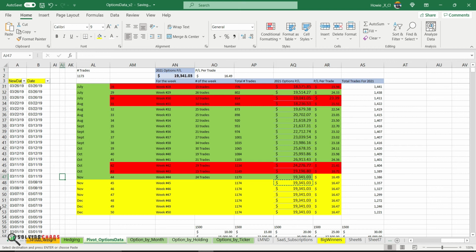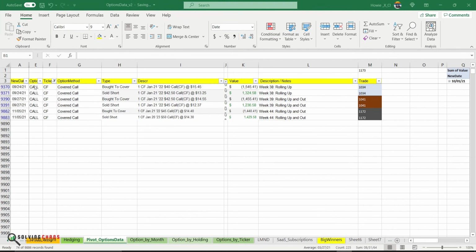So let's go and examine some of the trades we put on in week number 44. Let's start off with CF. You see I did a quick video here. Here's one where I rolled it up and out, but I rolled it up a year and I paid a small cost to it. I paid 11 bucks. It was actually 10 bucks plus the 80 cents commission. That's how you get there.